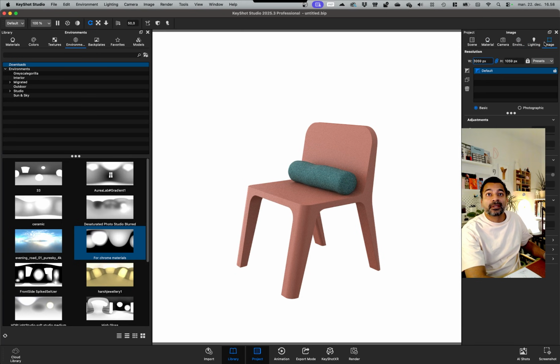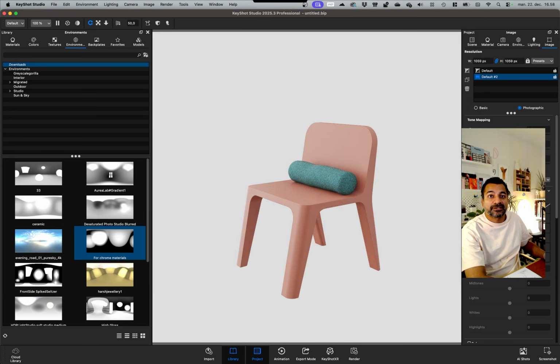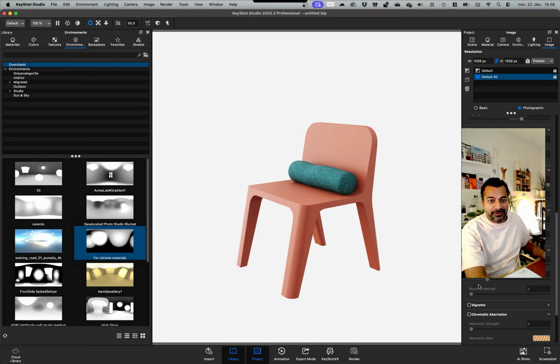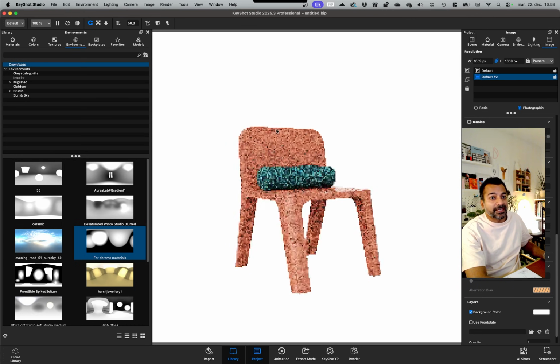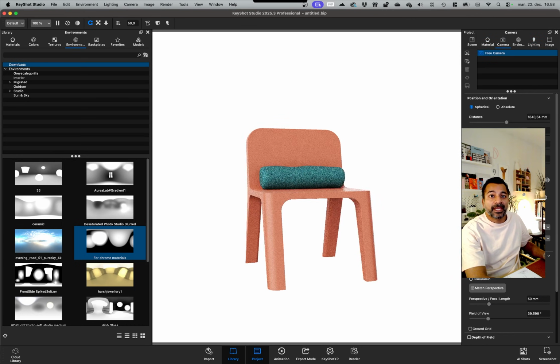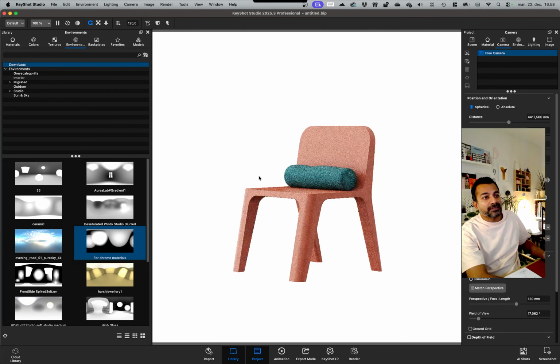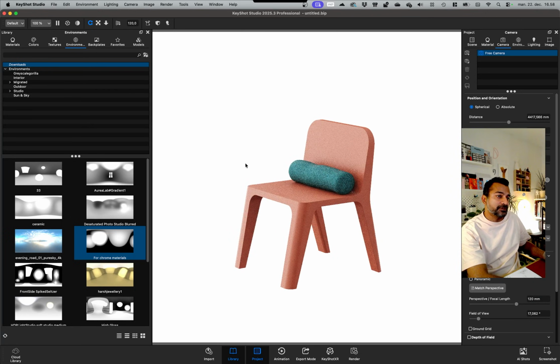And then I also want to change my settings here to get some photographic image settings, a little bit more contrast, some curvature here, just to boost some of that. And then also under the background color, I want to change it to completely white because then I don't have anything like that. All right, and then in terms of camera, perspective 50, that's too little. I want to make it 120 because that's really what is good. And then you can see that the lighting is pretty awesome. I kind of like it.